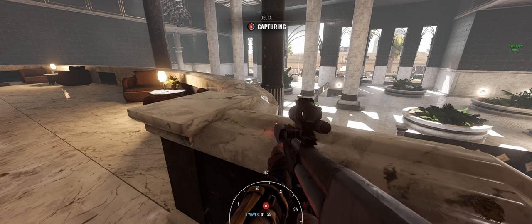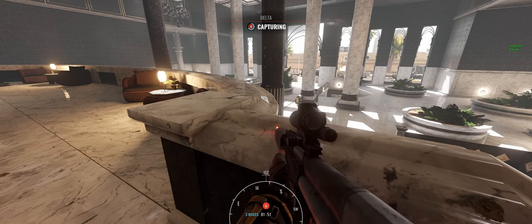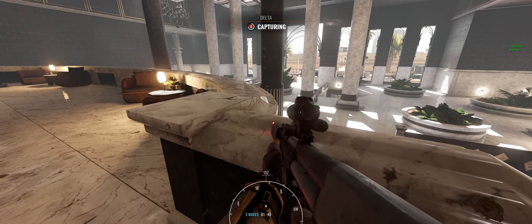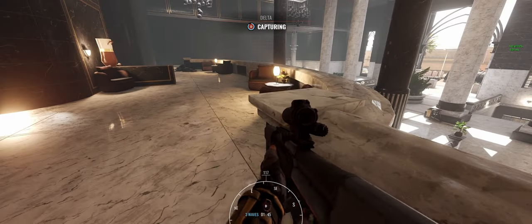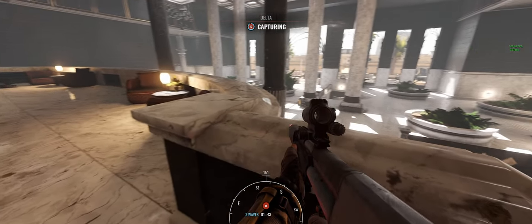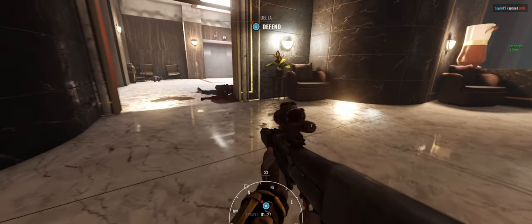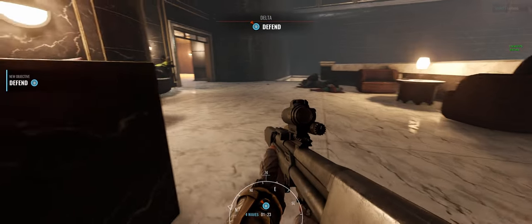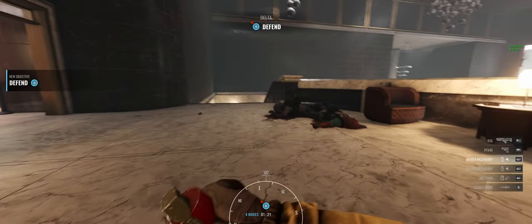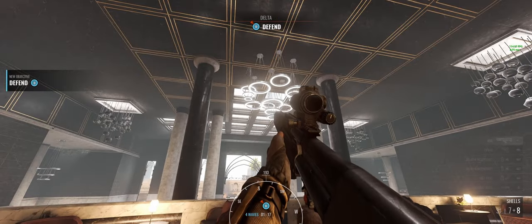Just taking a look there. I don't see anyone coming in. I don't see anyone coming in or rushing the point. Come on, please. No counterattack, no counterattack. Come on. We got Delta! Oh, come on. Oh, shoot. And there's fireworks coming in.